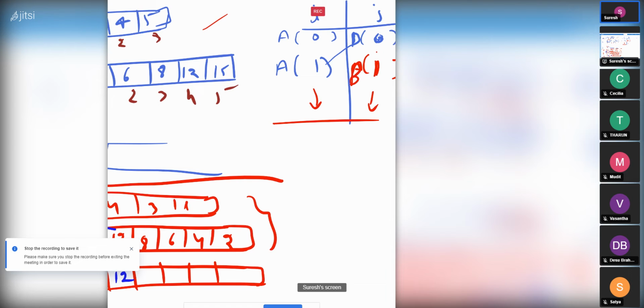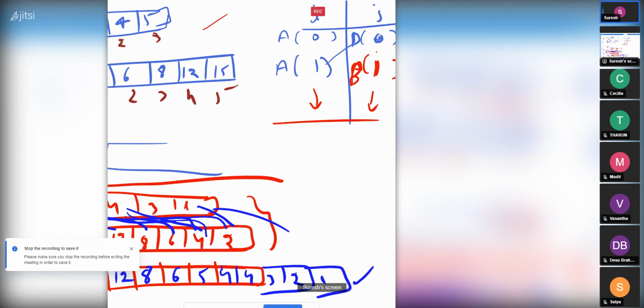Again you compare 5 and 8, you put the 8. Then you compare 5 and 6, you put the 6. Now 5 and 4, that's where you found 5 is bigger, put 5 there. Then 4 and 4, you can put either of the 4s, that's fine. Then this 4 is incremented, so 3 and 4, again you put the 4. Then 3 and 2, you put the 3. And finally 1 and 2, you put the 2. And finally 1 comes here. So now it is correct.